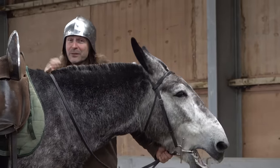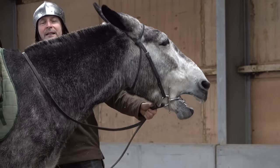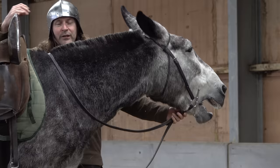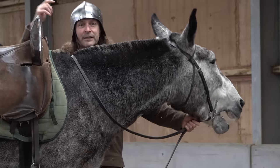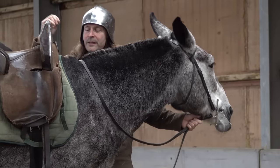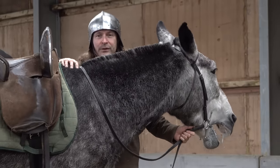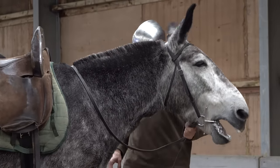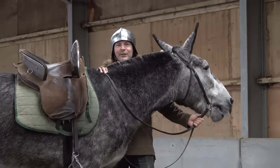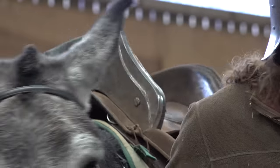Got a helmet on though, because you never know. This is a medieval helmet, so that's good training for me. But also it's a safety helmet. It's very well padded. So if I fall off or hurt myself, this should protect me. Quite often on horses, I don't wear a safety helmet. On him, I'm going to some of the time until I get more confidence with him. Right, I suppose I shall check the tack and then get on him.